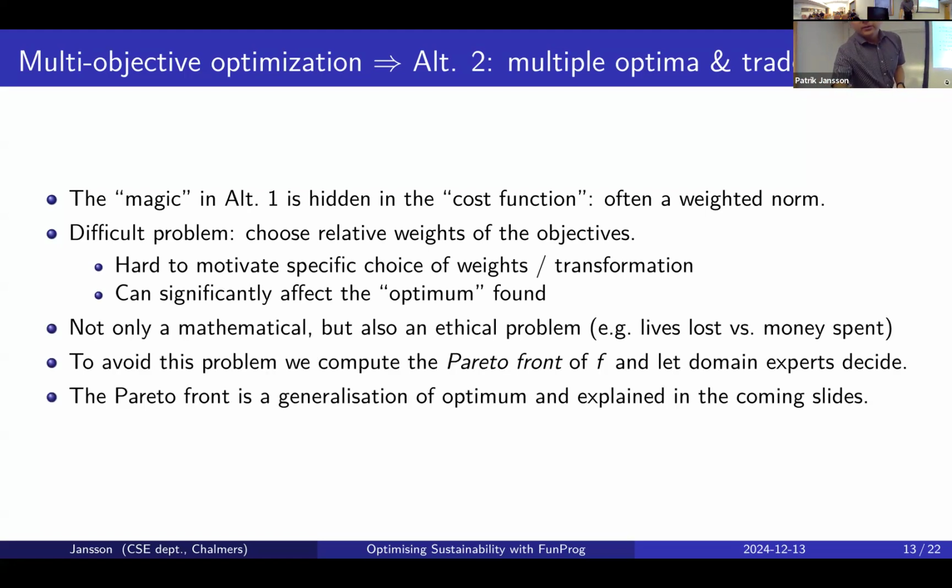So you have to choose the weights, and choosing these weights is not only a mathematical problem. It could also be a legal or ethical problem. For example, the most concrete case: if one objective is a measurement of expected lives lost and the other is a cost, then the cost function will give you a price per life. And if you're a company, the lawyers probably say, no, you cannot set a price on a life. In practice, you can probably read it off from their engineering guidelines.